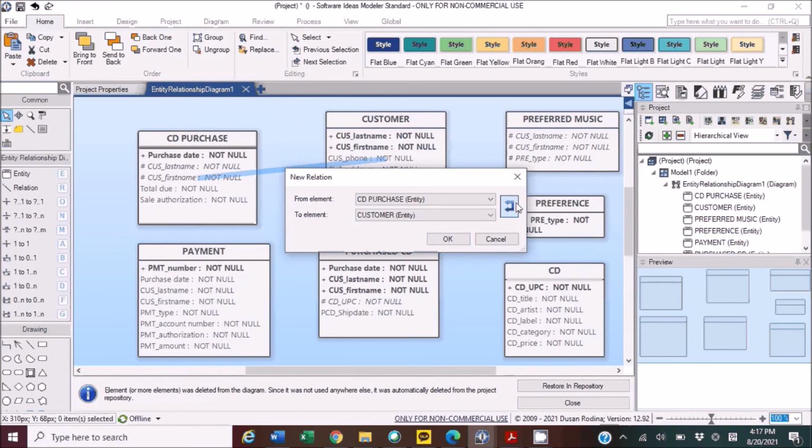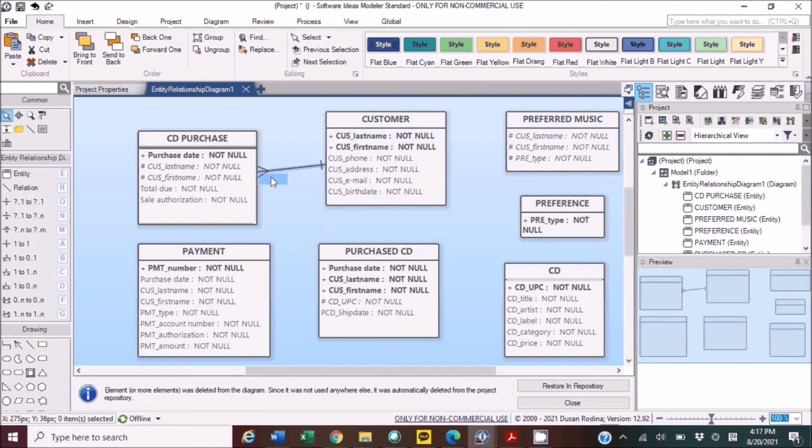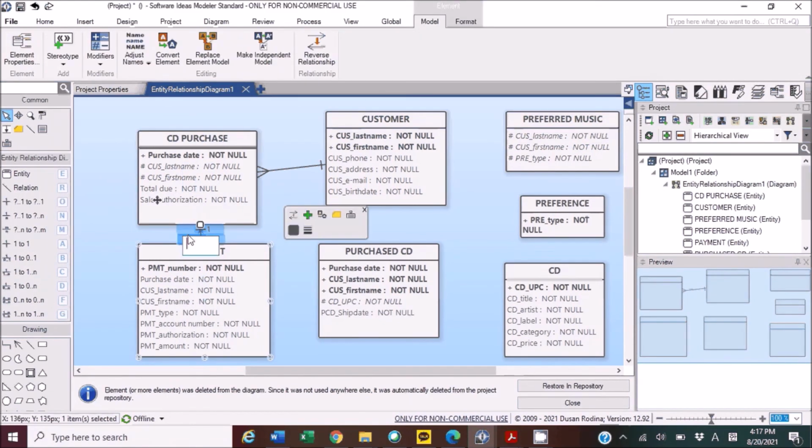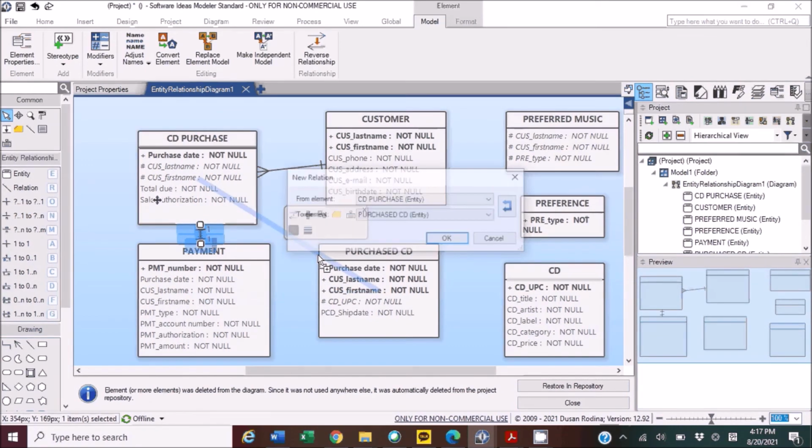Direction. Customer, parent, and child, purchase. So one to many, right? And what else? One-to-one relationship in this. Also one-to-one relationship. No, one to many. Sorry. One to many relationship between these two.